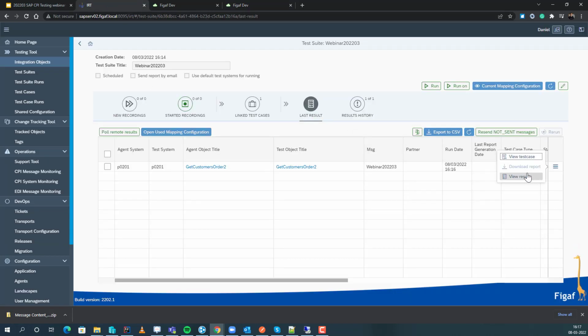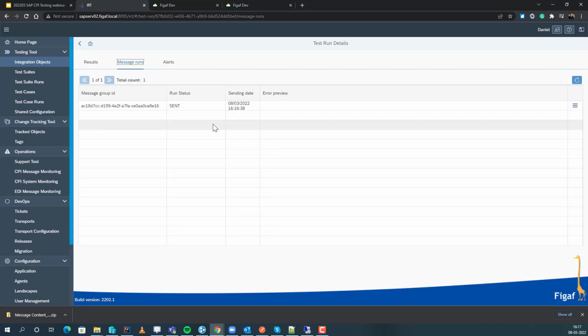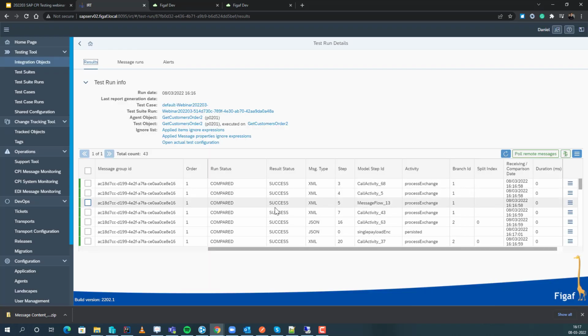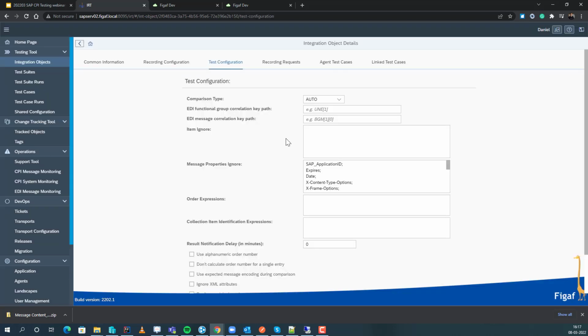We can look at the results here, and we have a status here of the message has been sent. If there's problems with it, you can go in here and you can actually see if there were any problems sending messages in here. Good. Now we can see that everything was compared successfully, and that is because I have gone in here and created a lot of in our test configuration.